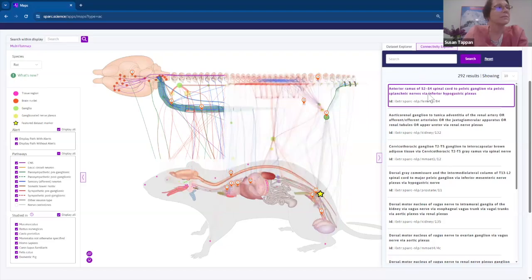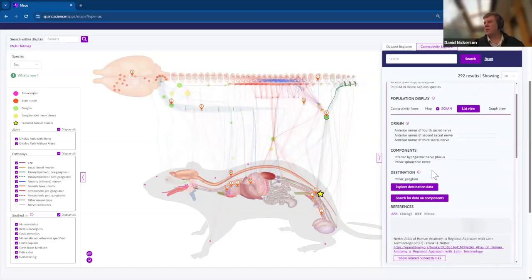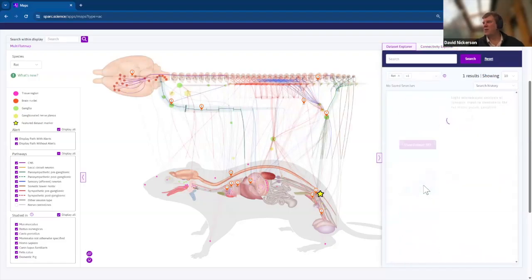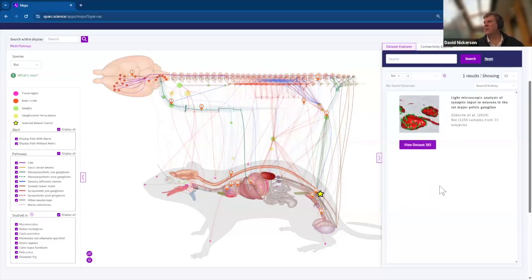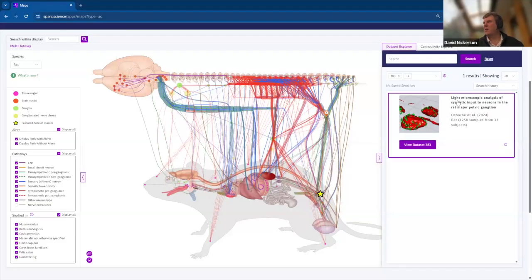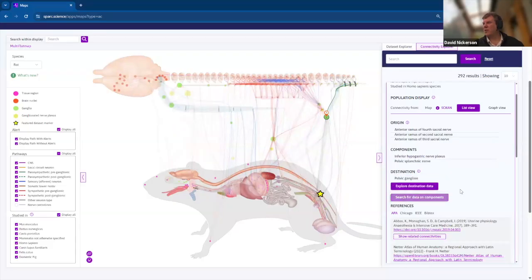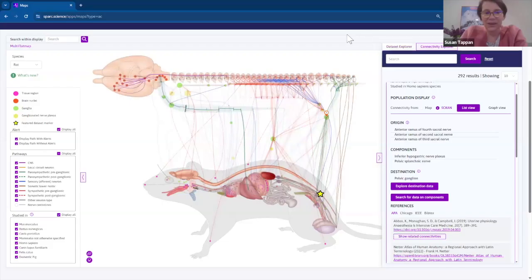Awesome. And the link between them, where you can say, okay, show me if any data exists. In that case, where you're exploring or searching, you're just finding data that's related to these anatomical features. It's not specifically saying this is evidence for this connection. If it was, it would be more in the reference list. Gotcha. That's perfect. Okay, awesome.